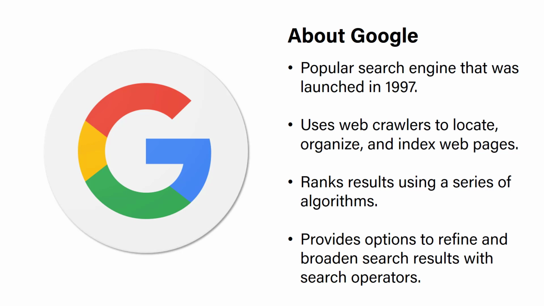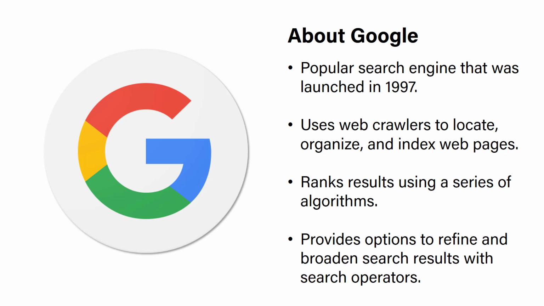Now, I'm assuming by now most people have used Google before, and maybe even used Google to find this video. But for those who are new to the internet or grew up in a Yahoo or Ask Jeeves family, I'll provide a little bit of background. Google is a search engine that helps connect you with information on the internet.